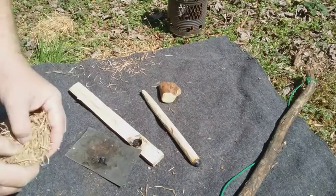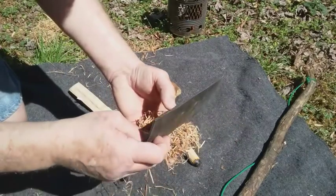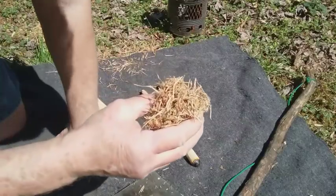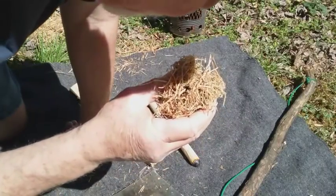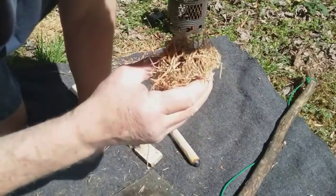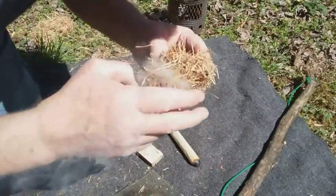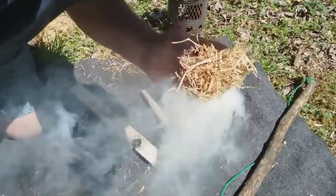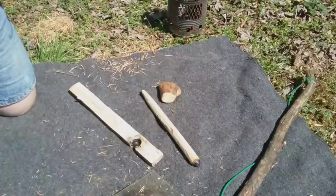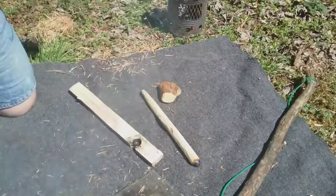And if you don't sweat into it, like I almost did, see if we can get it to go. And then a lot of times I like waving it. Waving it will make it go to flames easier than blowing on it sometimes.